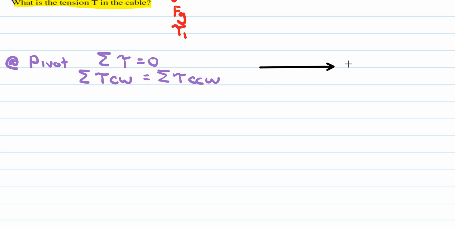So I'll just draw a horizontal line right here. And just remember that this point right here was our pivot, and we had a torque going in this direction. I'll call this torque 1. And we also had a torque in that direction. I'll call that torque 2. And that was really like the force in the vertical direction there, right? So those are all the perpendicular torques, or the forces acting on that particular beam there.